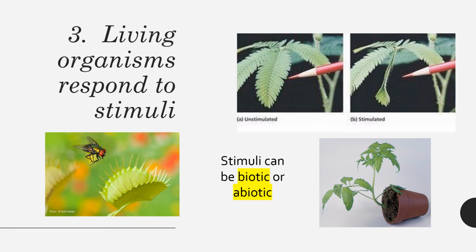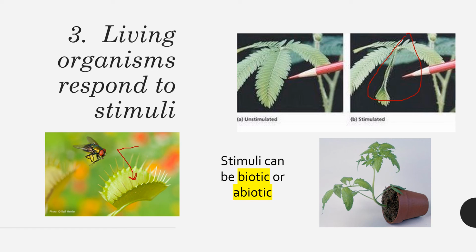Thirdly, living organisms respond to stimuli. So they have to be able to respond to their environment. And you'll notice that all of my examples here are plants. I am a plant person, so sorry about that, but it makes the most sense to me. So the top right is an image of, the common name is a sensitive plant. So they have these leaves, and once they get touched, they curl up like this. So it is responding to the stimuli of touch. Similarly, our Venus flytraps, once this fly lands in here, as you know, it shuts in order to be able to digest that particular fly.